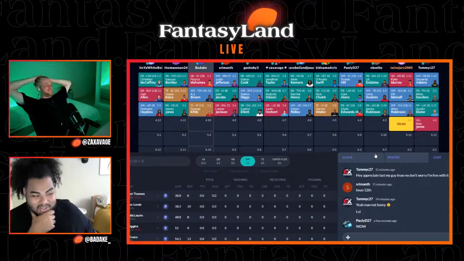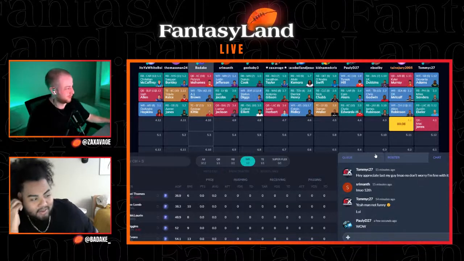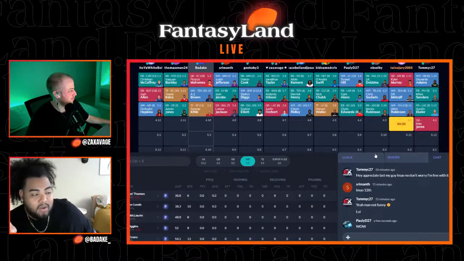Mac Jones will have the full one. The first rookie in this mock draft has just gone. Mac Jones, Tommy C27, is taking Mac Jones. I'm wondering where he thinks Mac Jones is going to fall for him to take him at the 4-1. This is his first quarterback. He has Devontae Adams, Miles Sanders, Austin Ekeler, and then Mac Jones.